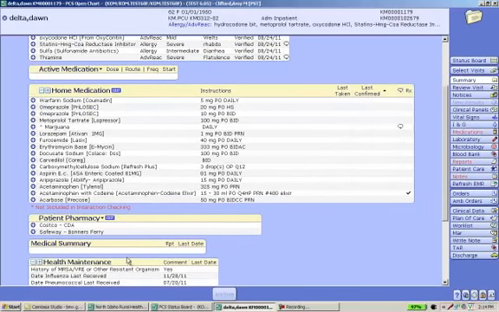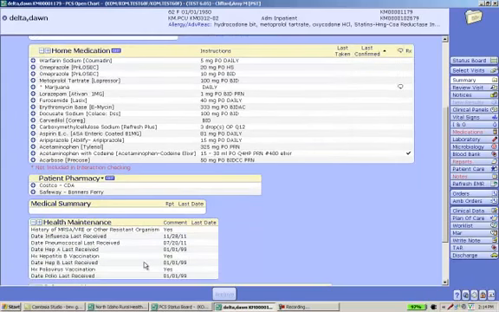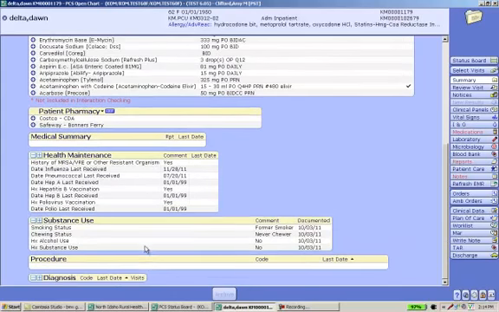The medical summary will display documents from other facilities that have been scanned into the EMR. The health maintenance will display the patient's information from visit to visit. The substance use will pull from nursing admission documentation, and the procedure and diagnosis codes can be viewed from here.